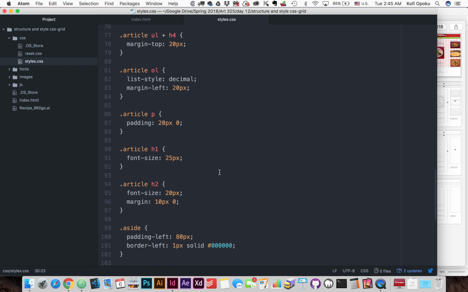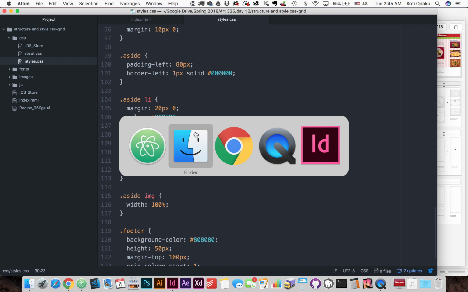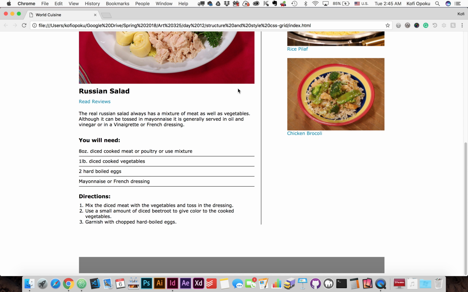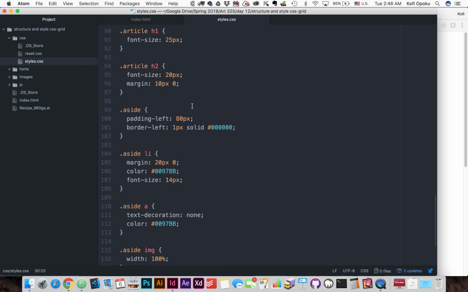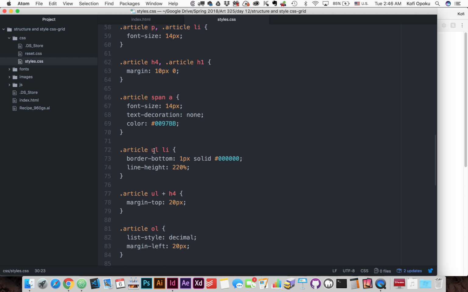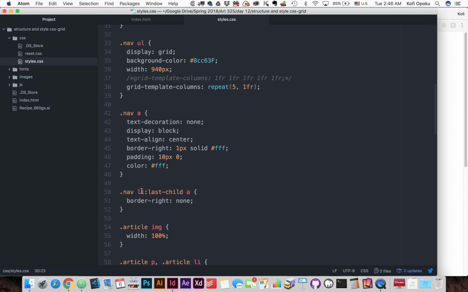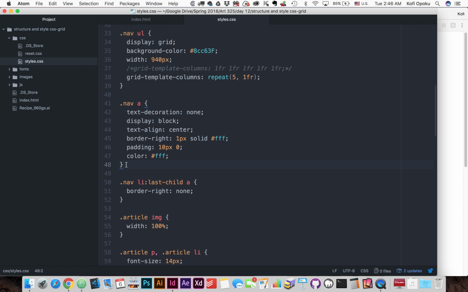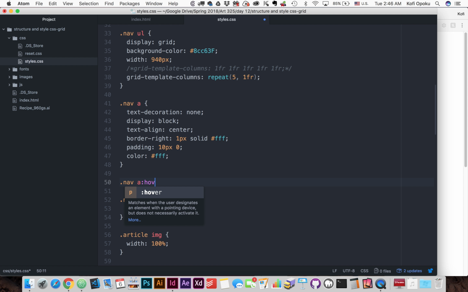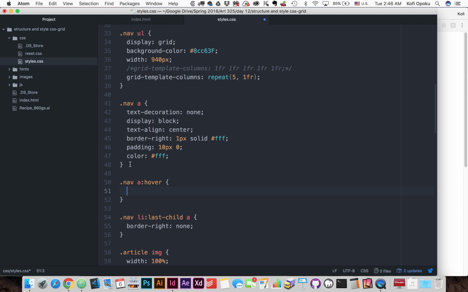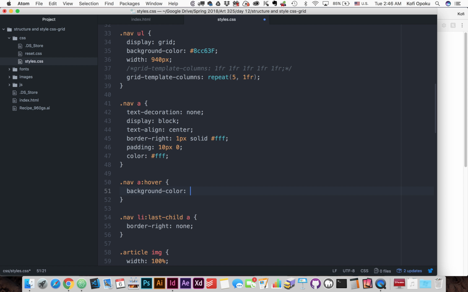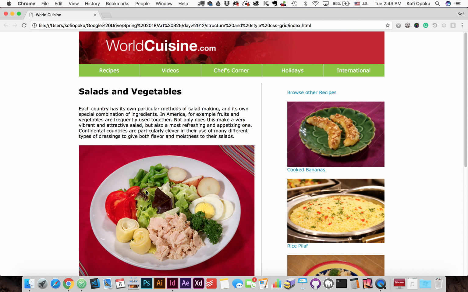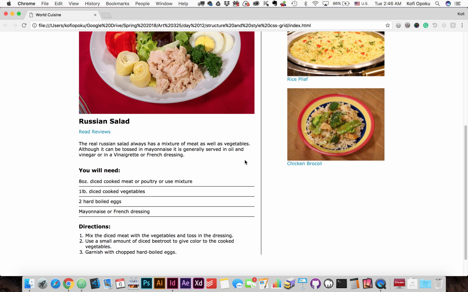And then lastly, I think this is the final thing I'm going to talk about, is how do you actually add hover states. As you can tell, when I mouse over it, there is no indication, no affordances to help me understand that these are actually links. So I'm going to create a hover effect for that, and I'm going to do so by calling my nav anchor tag. So I'll say somewhere around here, .nav a, and the pseudo class is called hover, okay. And then I would say here background color, all right, 80. And so what that will do is that when I mouse over, it switches to this gray, and that is perfect.